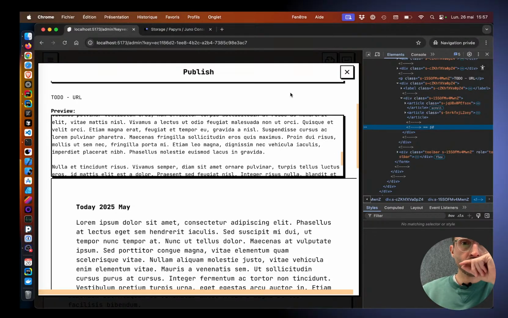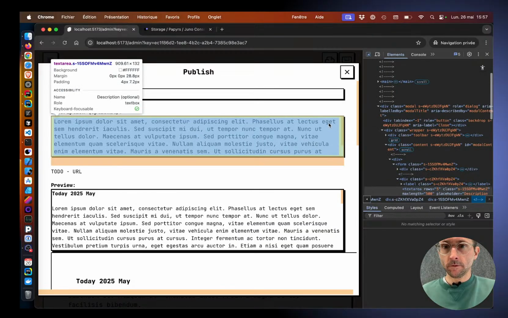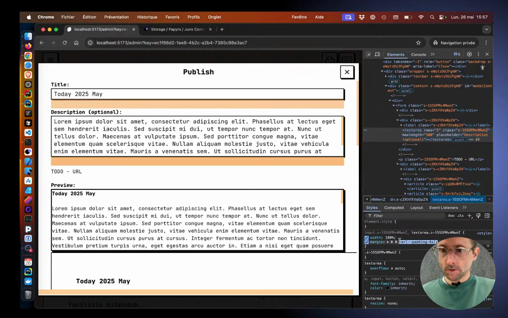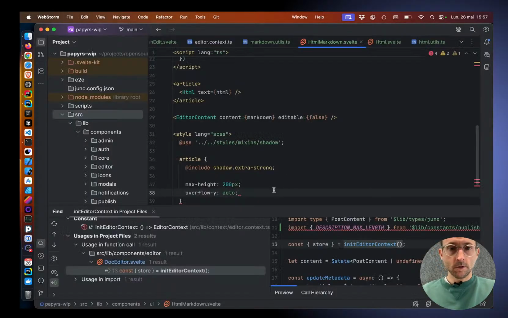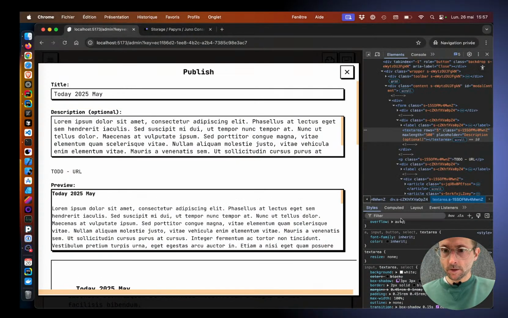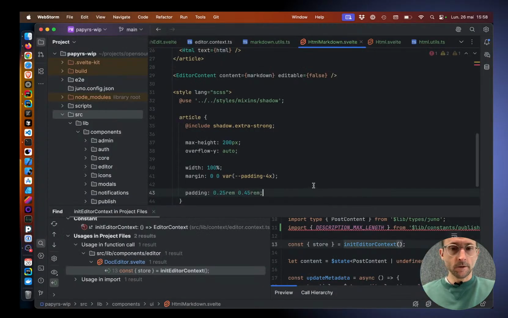Yeah, and maybe a bit of padding, which would be nice. And a bit of padding. Huh. Yeah.